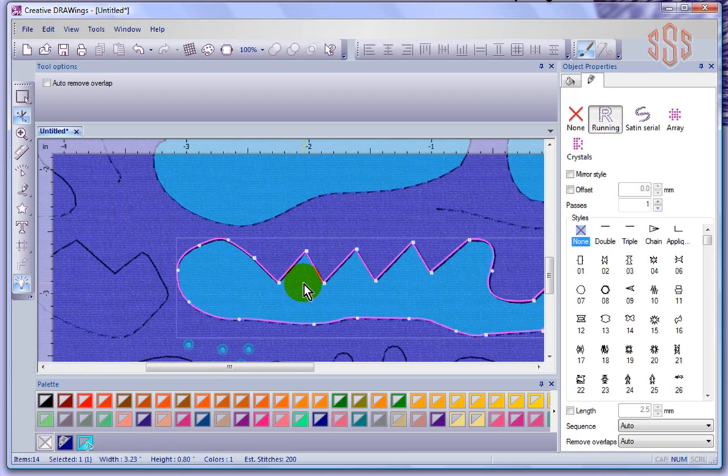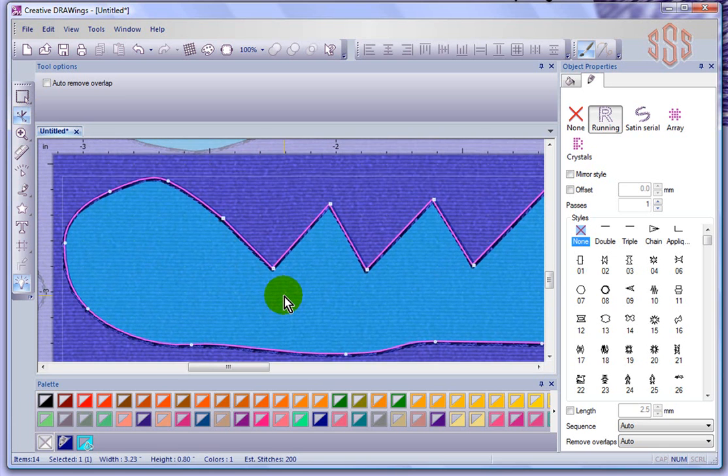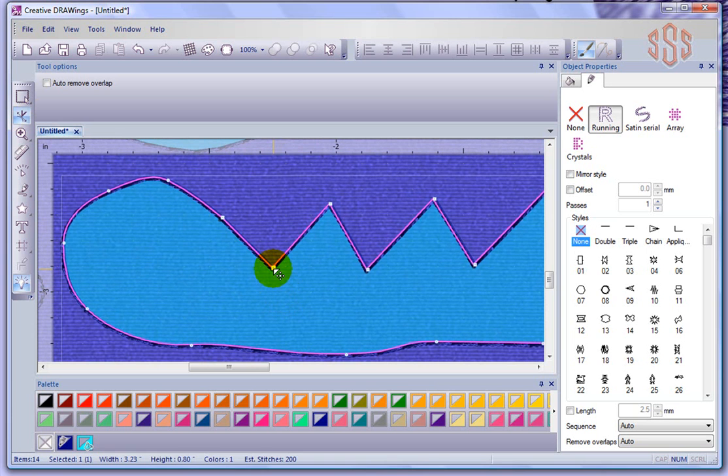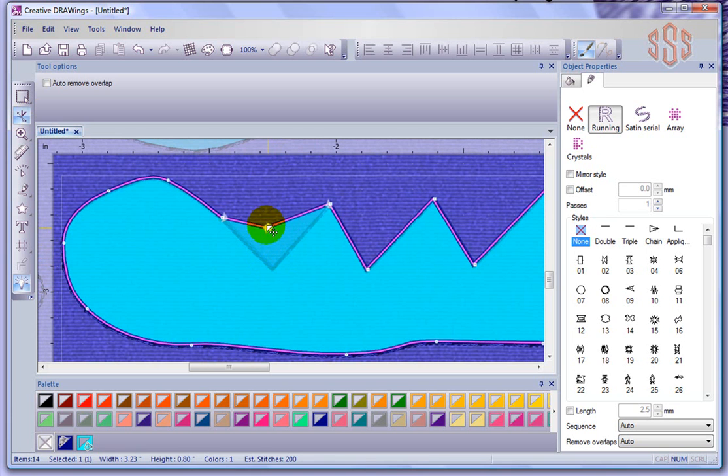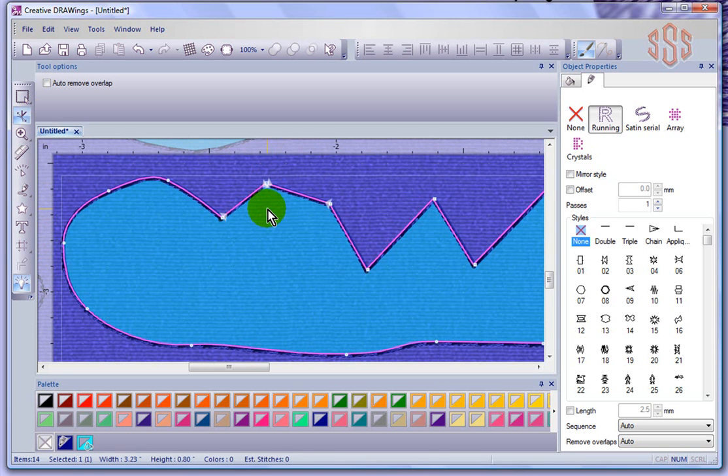But the difference here is it's different than using the transformation tool where I could change the size or slant or rotation of the object. With this tool, when I select an object, I get to see the individual points that were used to create the shape, and I could actually select on those points and I could move them to a new location, or I could select on those points and delete them, take them right out altogether. I could insert a new point.